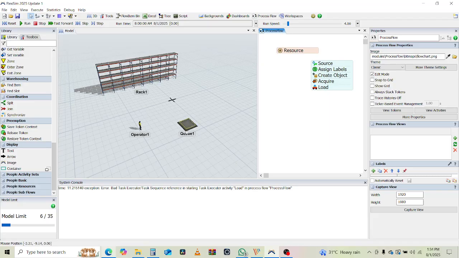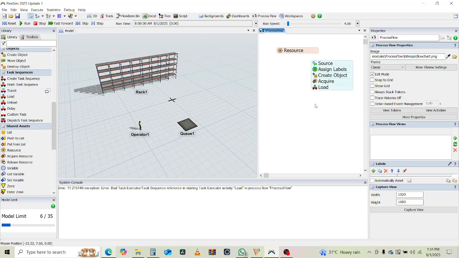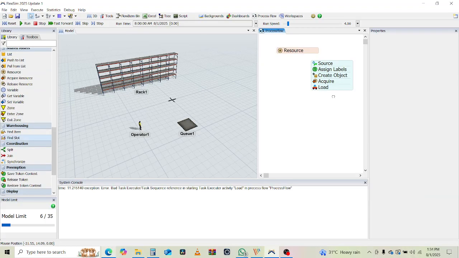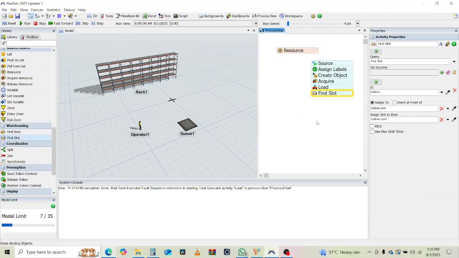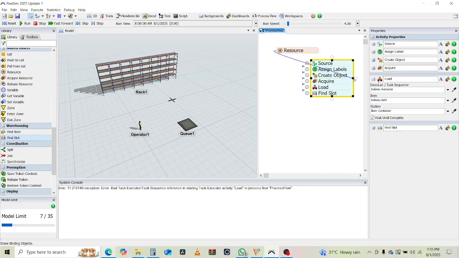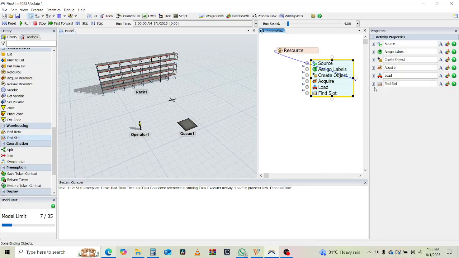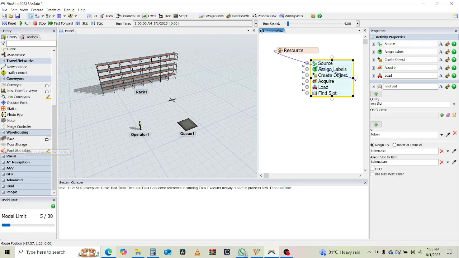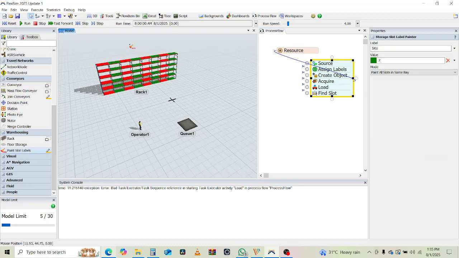Now I need to know where I should store the cylinder and where I should store the box. So we need to find a slot. In this slot, if you remember, we have already colored the rack with the paint labels, using one for the red, two for the green.